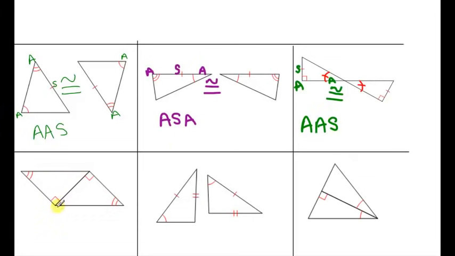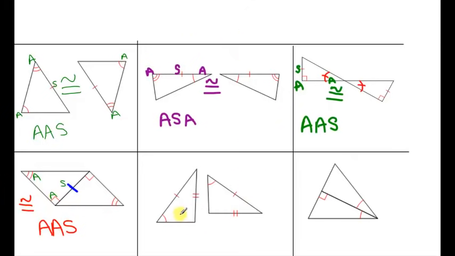Hey, first thing I see, if we look at this next one, did you guys see this shared side right here? Before you do anything else, go ahead and mark that as a match to itself. All right, let's see what else we have. So that's a side, and then these right angles are a match. Let's put angle here. And then I've got another angle match right there. Okay, two angles, one side. Let's see, is the side included between the angles? It is not. It's not the side that's right here, so we're going to put it on the outside again. We're going to say angle, angle, side, and these are congruent by AAS.